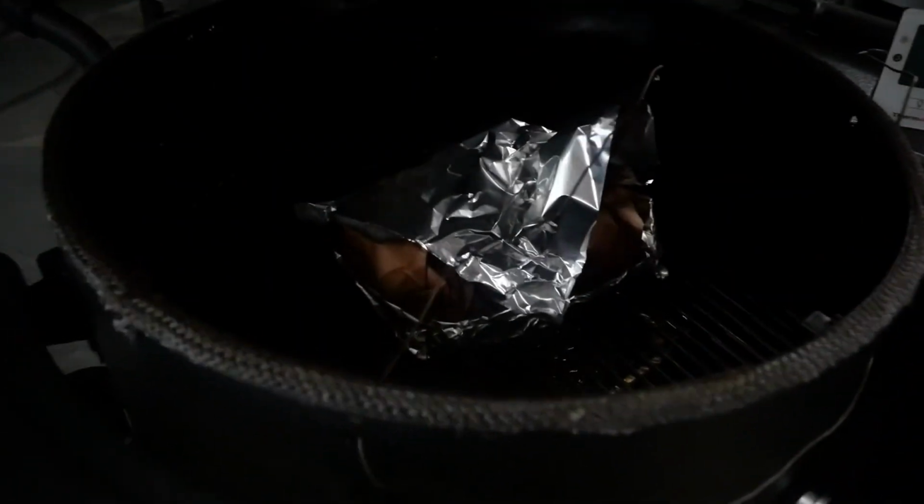Alright, I am almost 2.5 hours wrapped. I thought this thing would be done by now. The temperature is telling me 192. So I've had a quick feel and it's probing very, very tender. So I'm just going to give it another 10 to 15 minutes and then we'll pull it out and let it rest.